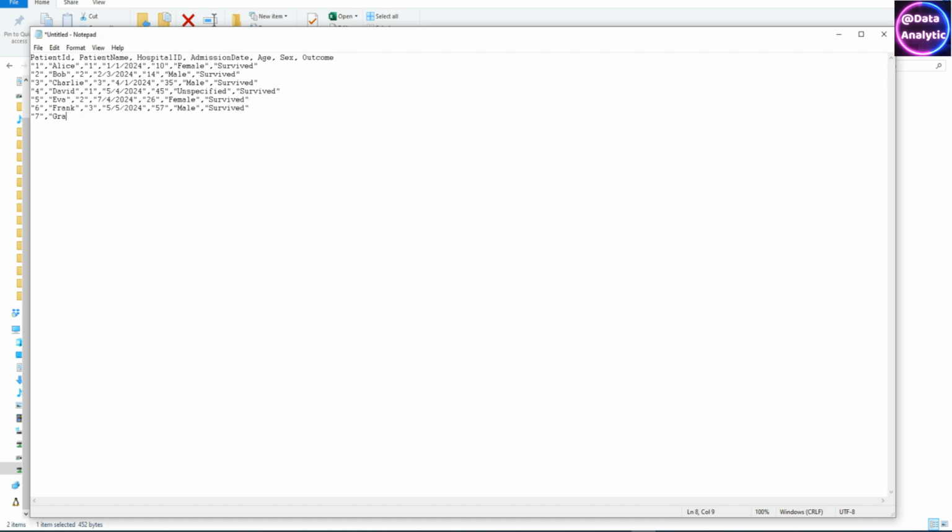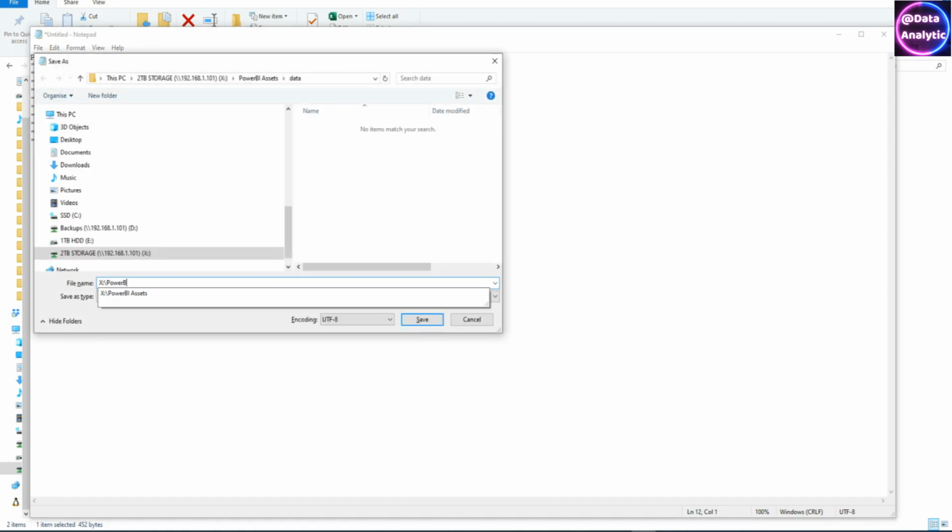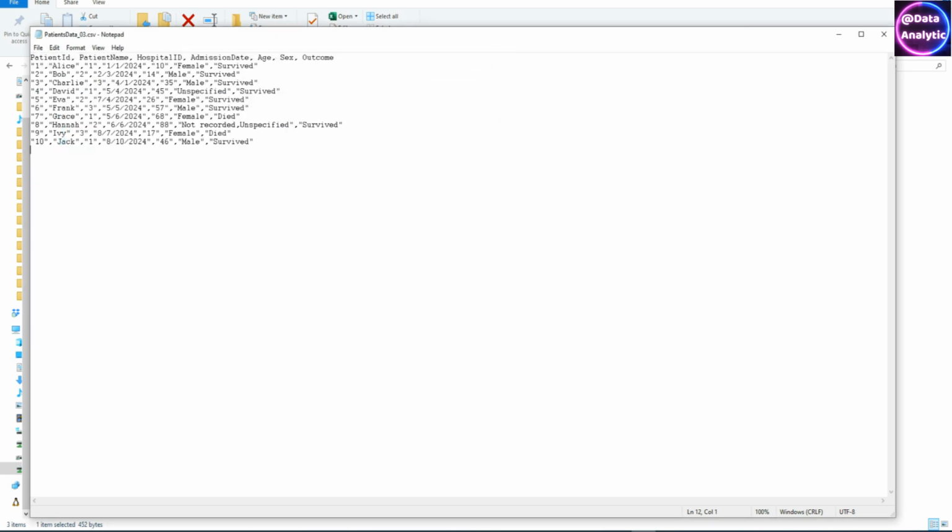The advantage of putting double quotes around each field is that if we had an extra comma within the field itself, it will still be represented properly. So let's save this file as Power BI patient data 03.